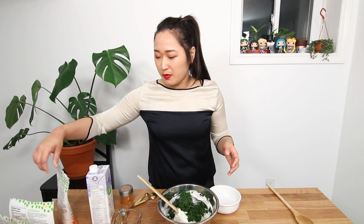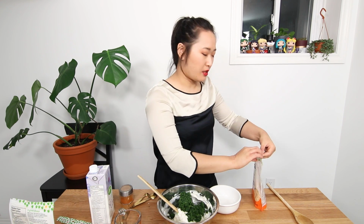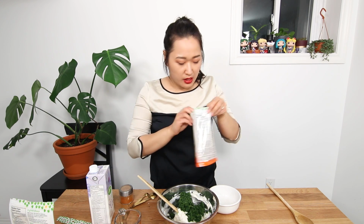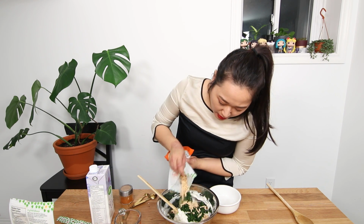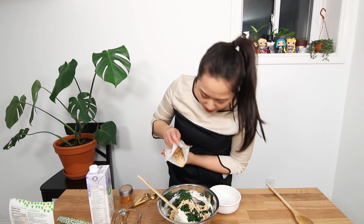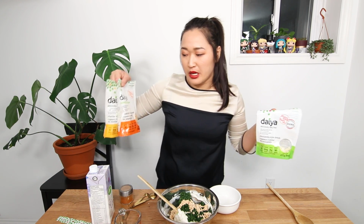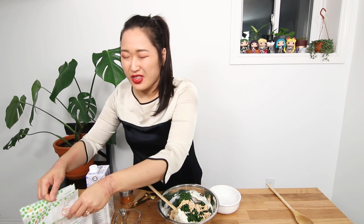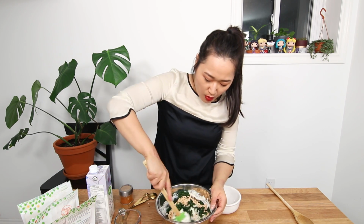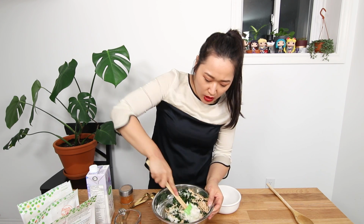And then we're gonna add a little bit of cheese. I'm gonna add this jalapeno jack cheese because I think a little spice is gonna add a little deliciousness. So we add about a 1/4 cup of Daiya cheese. I have 3 kinds of Daiya cheese over here and I couldn't decide which one I wanted to put. I bought pepper jack, but I usually use mozzarella. I think I want a little spice in this one. Gotta warm ourselves up. It's cold, it's chilly outside. Spice things up from the inside out.